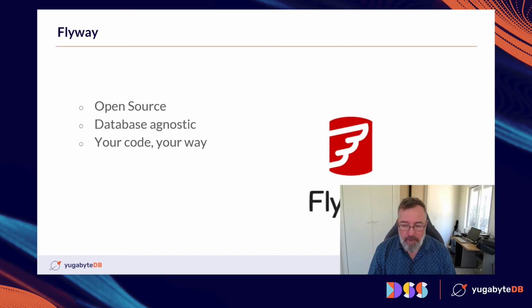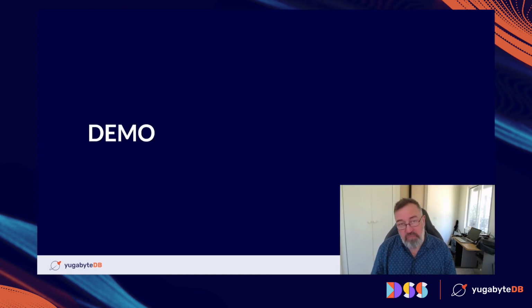And then the other beauty of Flyway, one of the things that just makes it so much fun to use, is that it's all down to your code. You get to define the way the code works. So you're not limited to working one way. You don't have to build things out through YAML, or plug things in through XML. Nope. You like to use Postgres. I like to use Postgres. Fine. Let's write our SQL using Postgres SQL, and then we can run deployments on it. So, enough of me blathering. Let's go look at some demos.